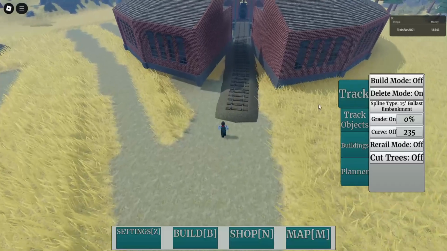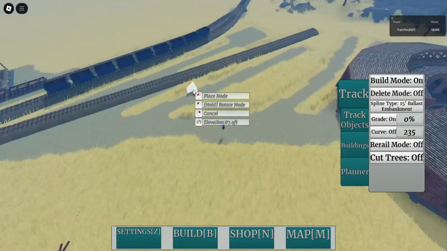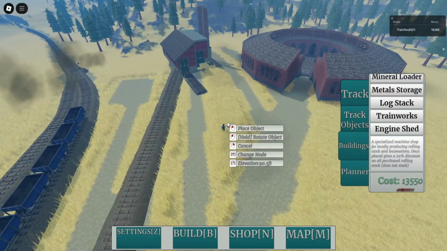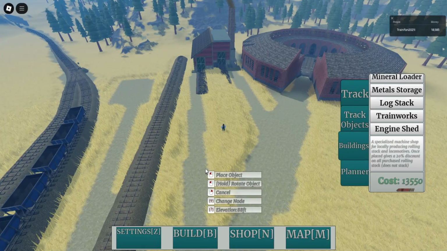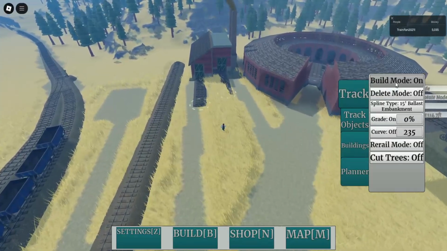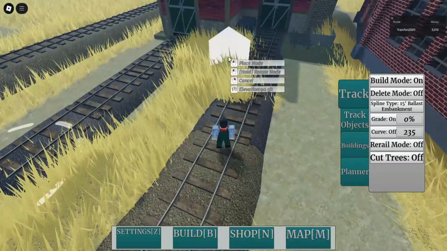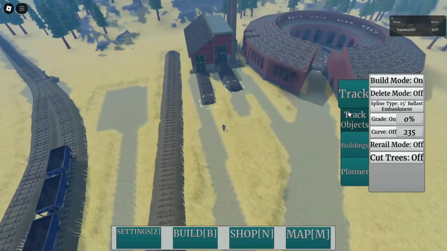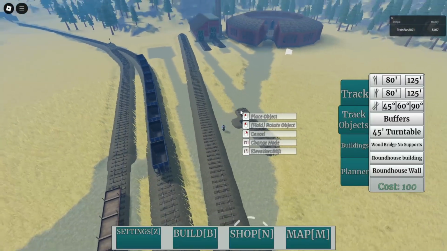I might actually end up destroying this bit of track. I'm probably gonna replace that with industrial track later. Okay, now I know I have the roundhouse built. Now we can try building the train works. Maybe like that should work. I'm gonna destroy the greenery around the tracks so we can actually spawn in things. I guess we're just not having a scrapyard for the time being.